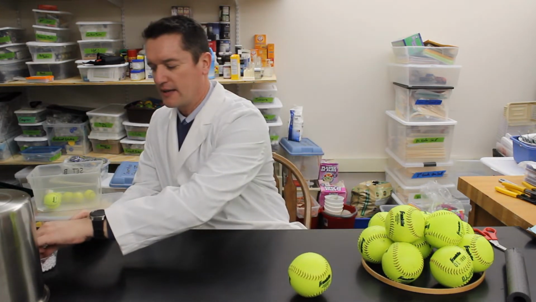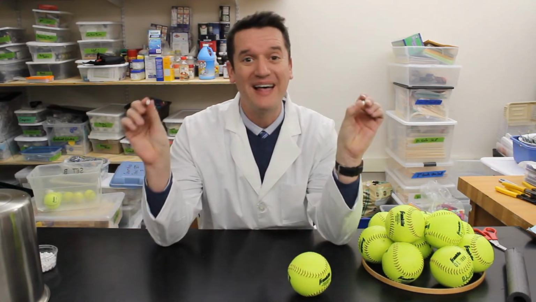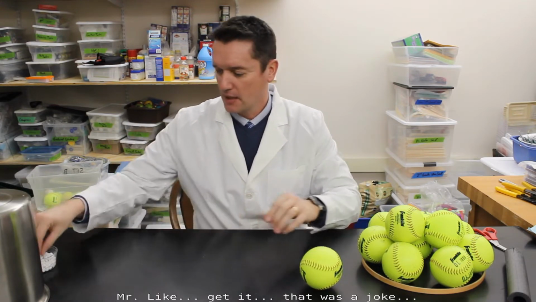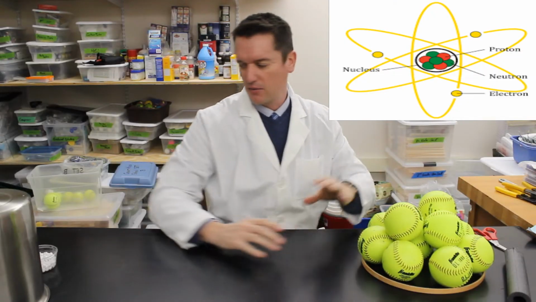We also probably learned that if you had 2 negatives, 2 of these little beads, they repel. They don't like each other. We say that opposites attract, likes repel, which is why it took me so long to get married. So 2 protons would actually try to repel each other. They would try to get as far away from each other as they can. However, they are stuck in the nucleus. They're bound in the nucleus.